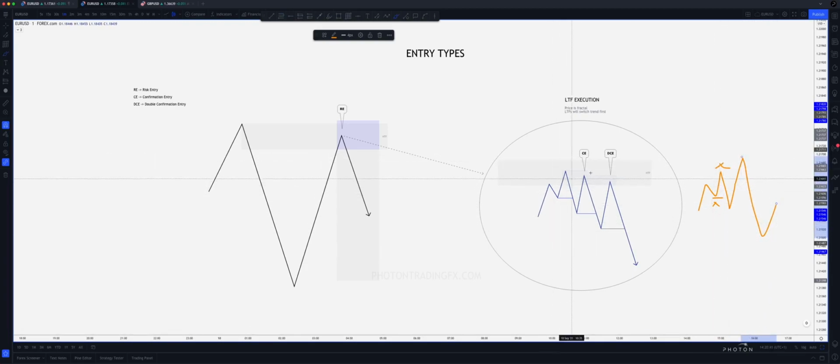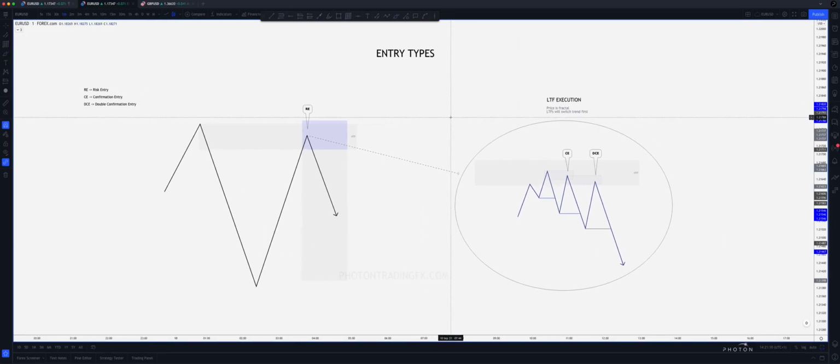So that's why waiting for another break of structure to the downside first can boost your strike rate, or you may wish to do so if you don't have a lot of confidence in that specific POI. You may want to see more confirmation and wait for that double break of structure, just to stop you getting caught in a potential liquidity sweep here, right? If you tried to get short from that supply zone and then got stopped out before the real move goes, okay? So yeah, that's pretty much it. That's as simple as it needs to be. You don't need to overcomplicate it any more than that.